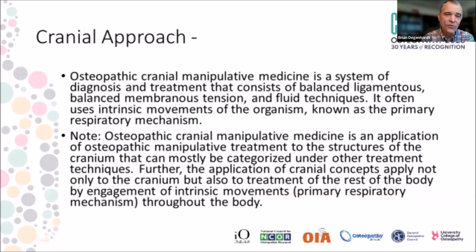But we have no idea really what the hands are doing when it's on a person's head. It could be three very different techniques. It could be balanced ligamentous or balanced membranous tension. If it's balanced ligamentous tension, then we're talking about looking at sutures, bones, ligament structures. If we're looking at balanced membranous tension, we're now talking about membranes, so a whole different anatomic structure and potential mechanism of action. And then fluid techniques, looking at the CSF and how we try to interface with that.